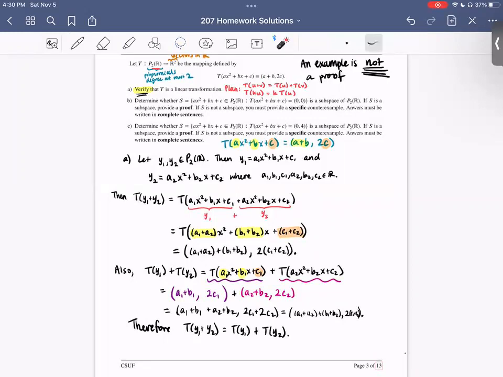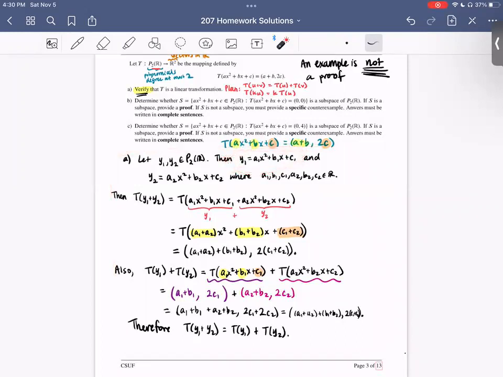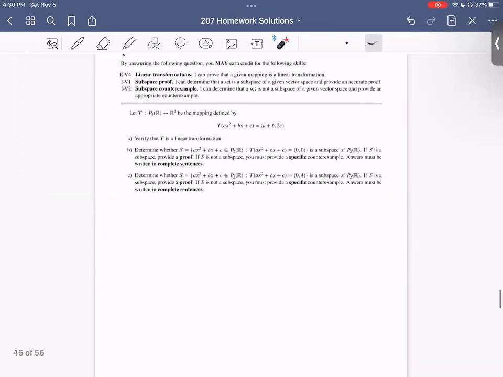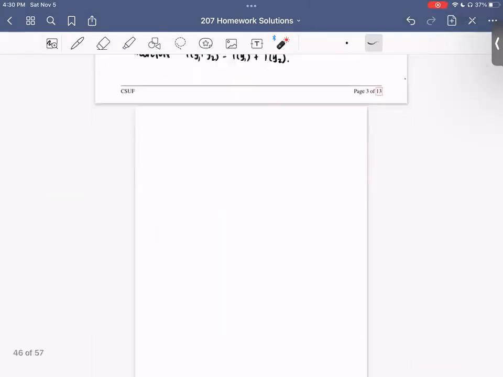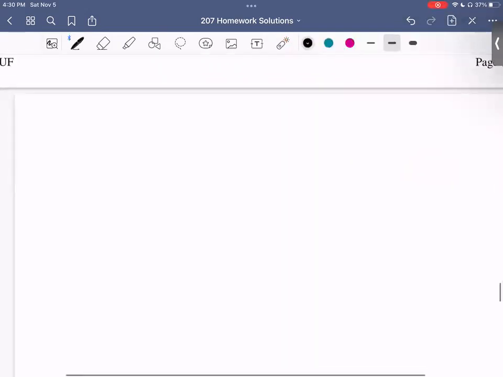And I'm going to assume that I'm just continuing this proof. So I'm going to use y1 from earlier. And what I need now is a scalar. Actually, I'll just give myself a new blank page because the questions are kind of in the way right now. Okay, so we're just continuing our proof.